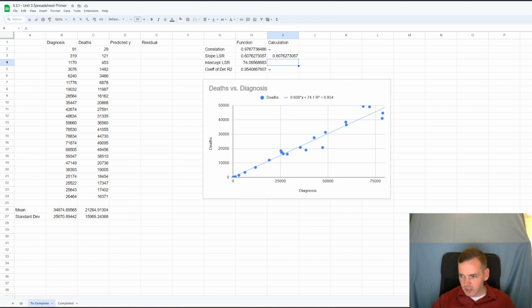The intercept is a little bit trickier, but it involves using what we call point slope form. You may have learned this in math, but it looks like this.